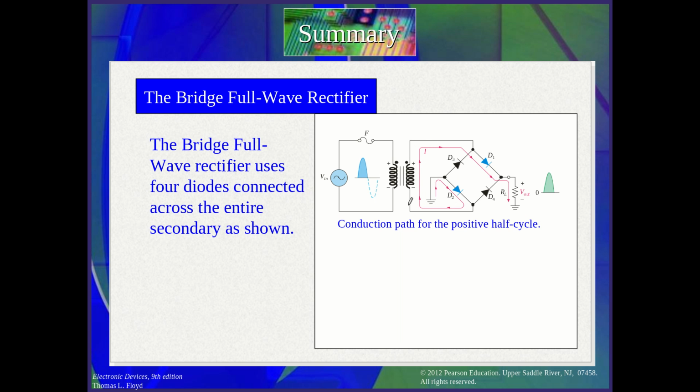Here it's a full transformer, from the two sides of the transformer, and this is the secondary side of the transformer. Of course, this is the primary side. In the left side, this is the primary side, which is connected directly to the source, and the secondary side is the circuit of the rectifier.